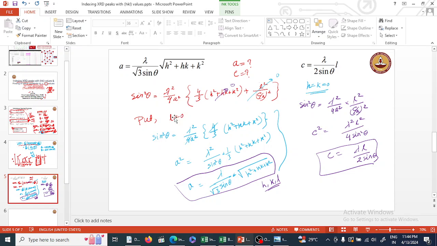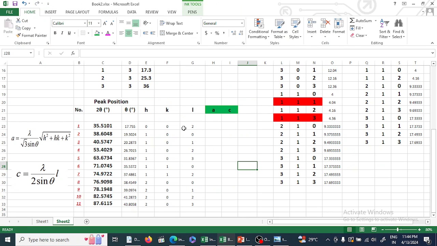We have to assume that L equals 0. So here if you see, L equals 0, let me color it. L equals 0 here, L equals 0 here, and this is one more L equals 0 here. So in this position only I can find out the A value.